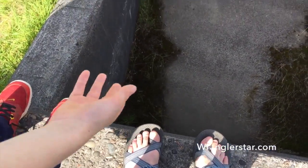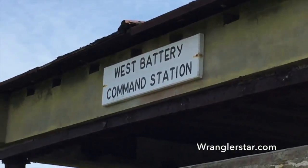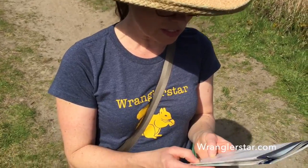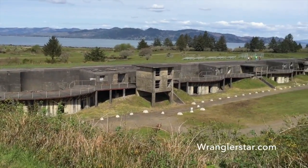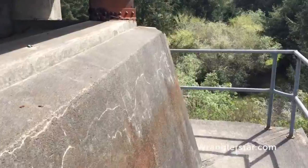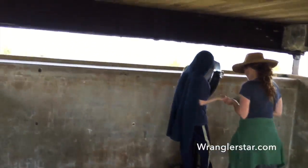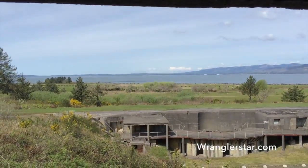Are you afraid of heights? This isn't that — this is about the height of our treehouse. Do you think this used to be all sand? West Battery Command Station and Mine Observation Station, 1899 to 1911. The east bunker was used to sight enemy ships in the Columbia River in proximity to sea mines, which were detonated from shore as the ship passed. Sea mines! What do you suppose — that concrete's probably seven feet thick at the base.